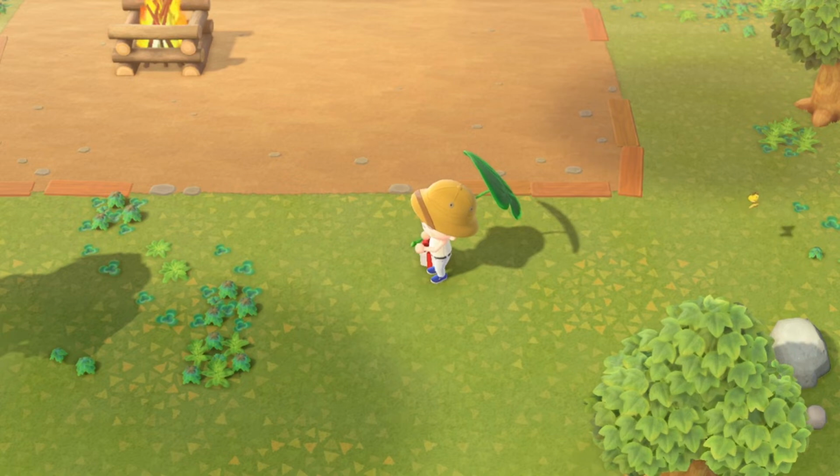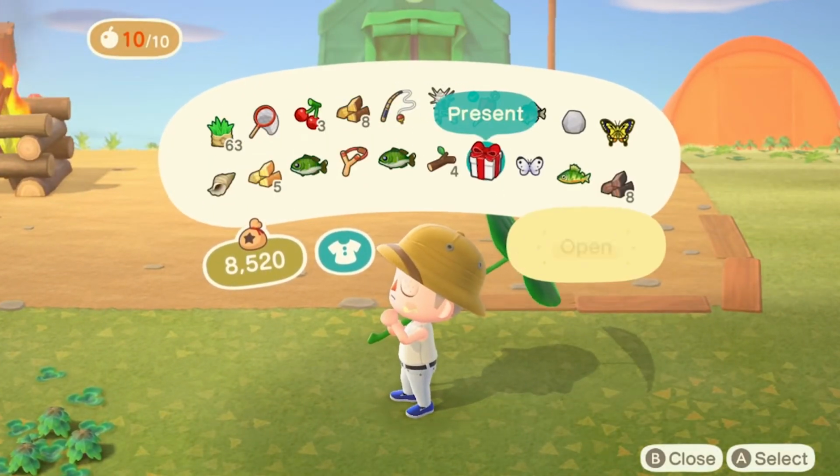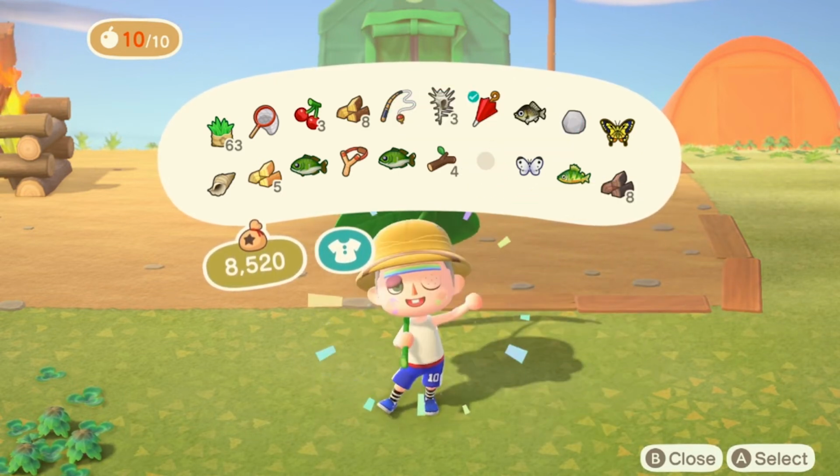So let's get the present from the ground. It'll go into our inventory, of course, so that we can open it again. So let's open it up. What do we have? Basketball shorts. So, you know, why not? Let's wear them.